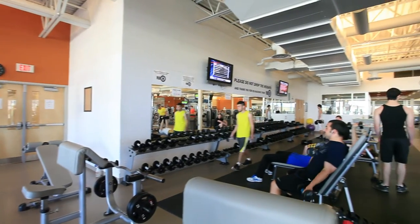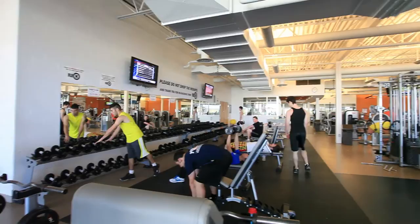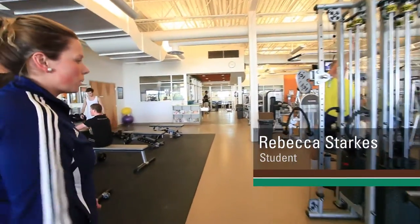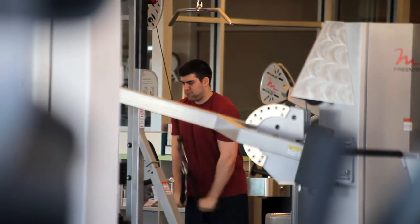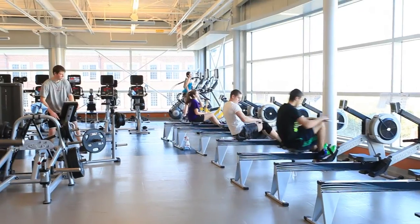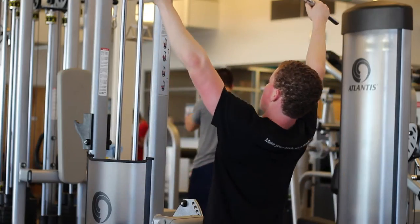You can see there's tons of space for multiple people to be doing multiple exercises on the benches. I enjoy it — I feel it has a good variety of machinery, and there are always people there who can help you out if you need advice on how to use different machines or find ways to rejuvenate your exercise routine and get something new going.